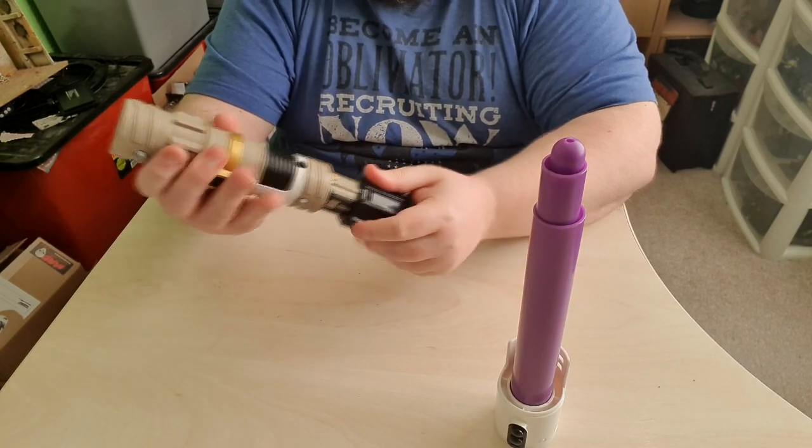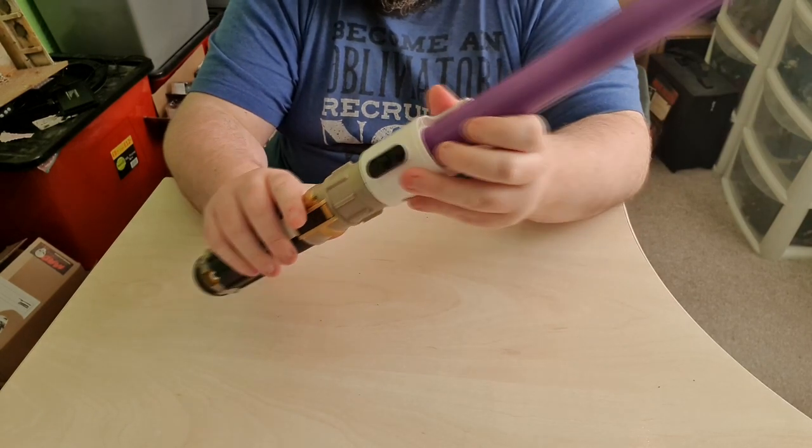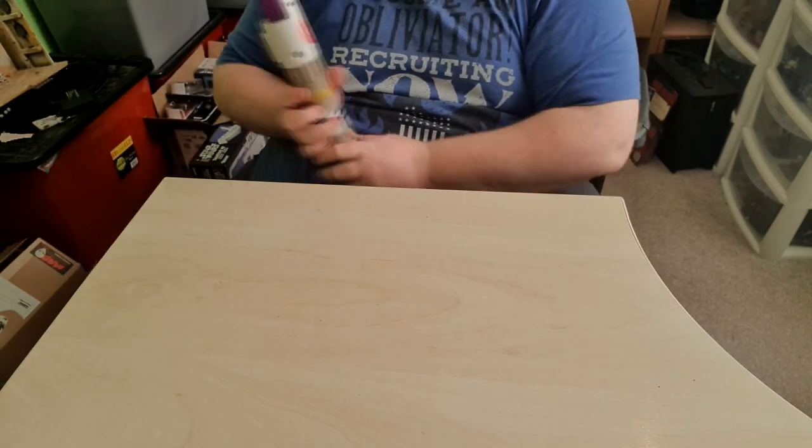That into there, like we had before. So that slots like that. You put that in like that first, and then screw that over the top. And there's your saber. Aha! Right. It's actually a decent little saber, to be honest.